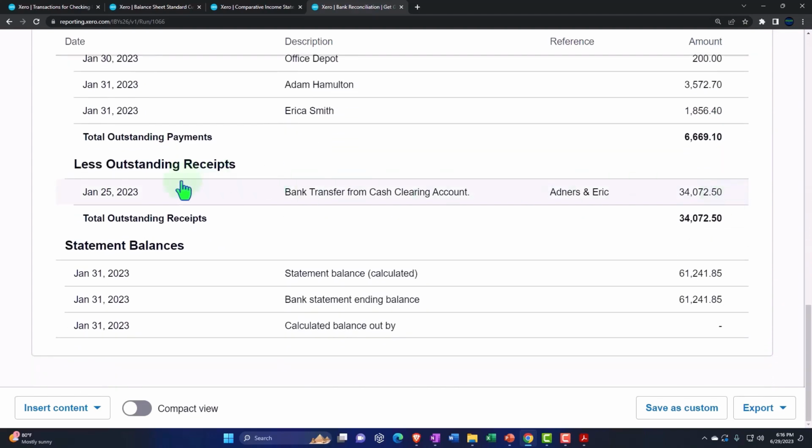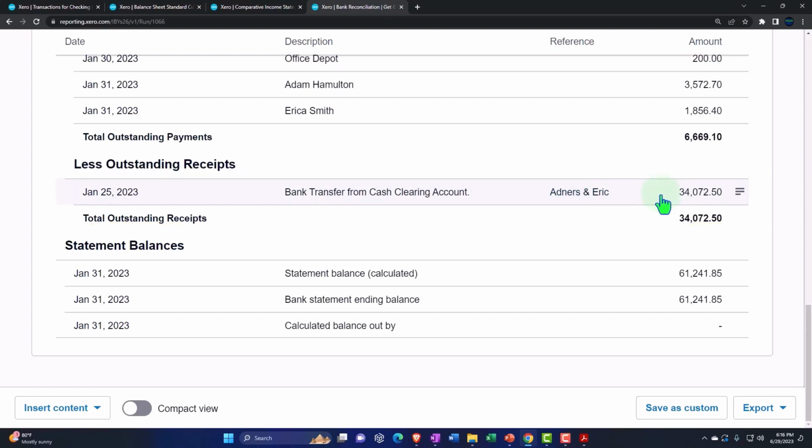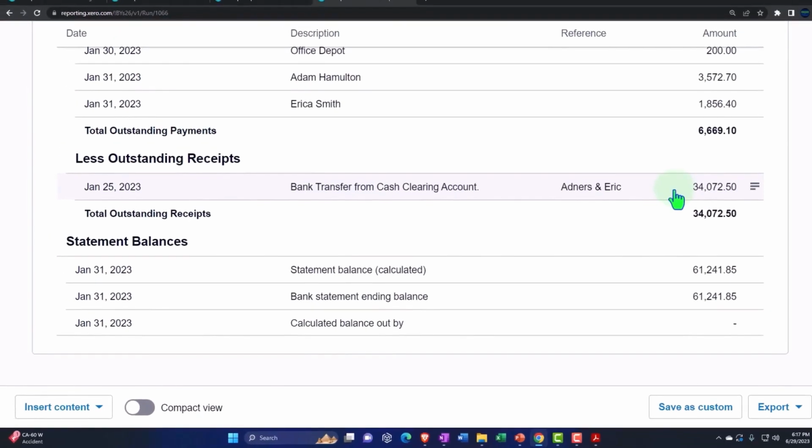Same with the outstanding deposit. Outstanding deposits are probably going to be less common because usually when you make a deposit, it should only take a few days for it to clear. And this will be the case with everything going forward. More and more, the bank should be able to clear things faster and faster. Whereas it used to be that when you wrote a check and mailed it, it would take a significant amount of time. So you had this significant lag, and therefore more outstanding items typically. More and more that lag will be smaller, but still possibly there, and therefore we're still going to have to deal with it. Here we expect to have fewer of these deposits.